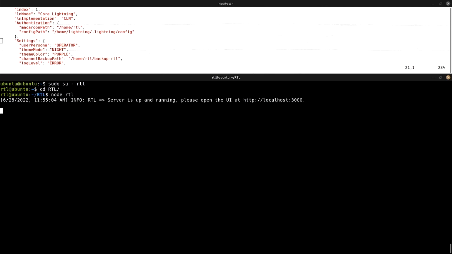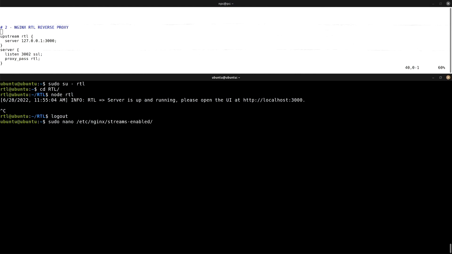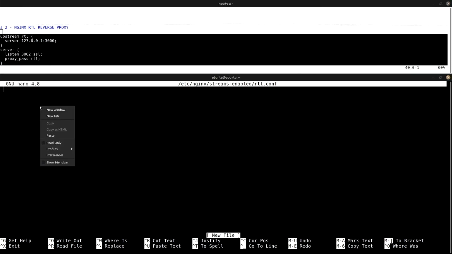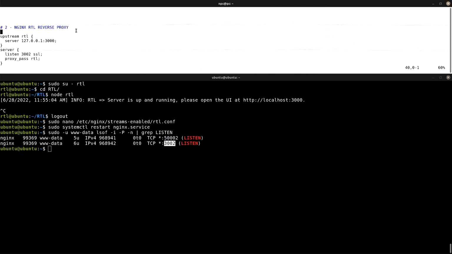It works. Let's stop it and configure a Ride the Lightning reverse proxy service in NGINX. Done.